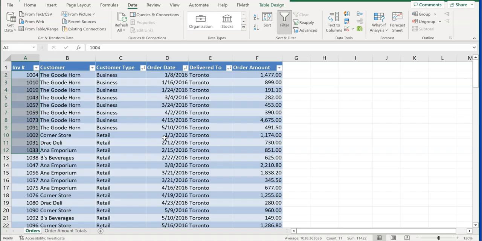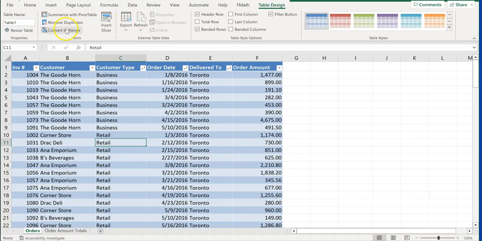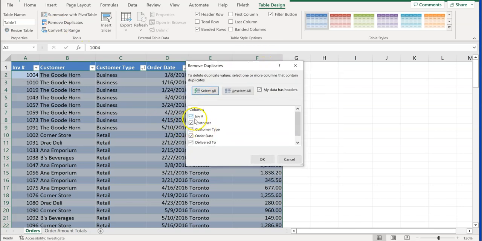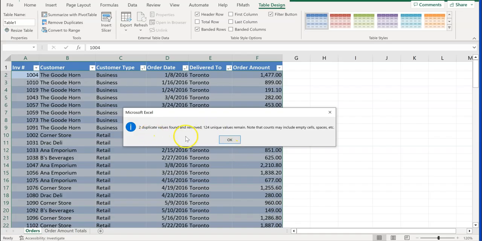So make sure we've clicked anywhere on the worksheet, again, anywhere. And now go into the Table Design tab. And we're going to click Remove Duplicates. Now in this, notice that all of our columns are checked. Okay, so we want to go up here and make sure that everything else is unchecked. So the unselect all button here, and then just click on invoice. And this is just going to remove any duplicates in the invoice section, and click OK. And you see that 2 duplicates were found and removed. So we wouldn't have wanted to do a total because it would have been incorrect.